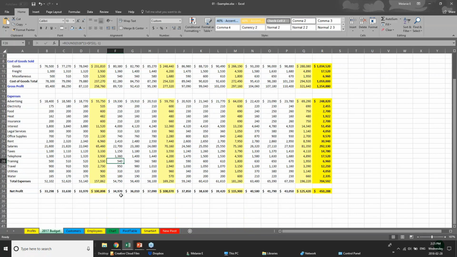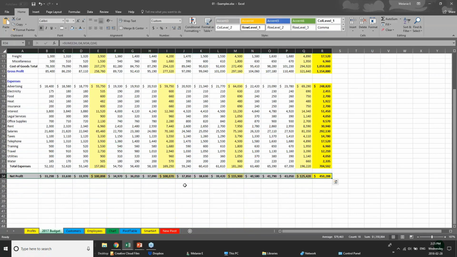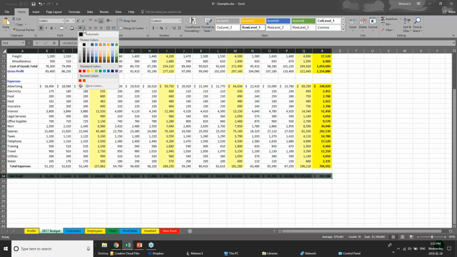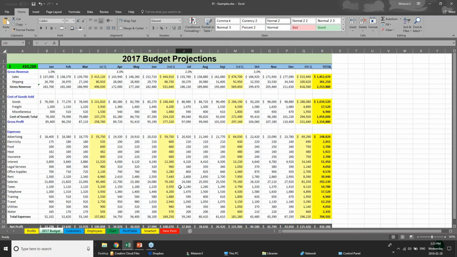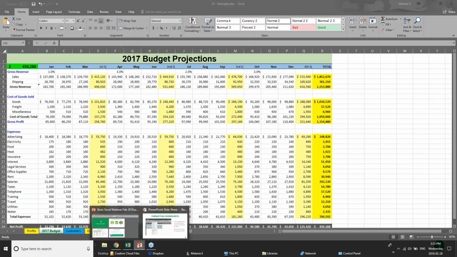I find it really helpful, especially when you're doing worksheets with financials, to create a nice bold filler at the bottom for totals, so that people can really, clearly see the final numbers. And I also find adding really clear coloring at the top helpful, so that you can see what your column headings or row headings are.